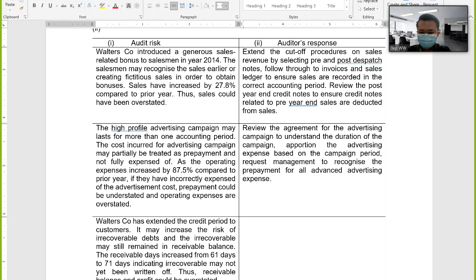Okay, I get a question over here that asks whether we can use delivery notes instead of the word dispatch notes. Actually, they are the same. You can also use delivery notes. It's just that normally in the exam answer, examiner prefer to use the words dispatch notes. That is why I follow the words dispatch notes. So if you are using delivery notes, nothing is wrong. It's okay.